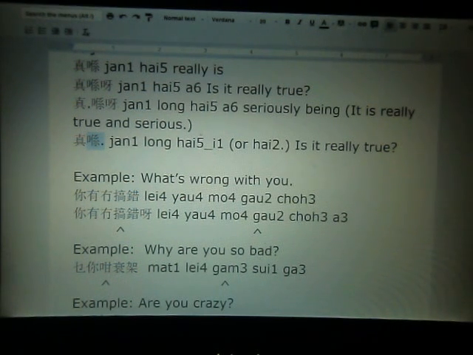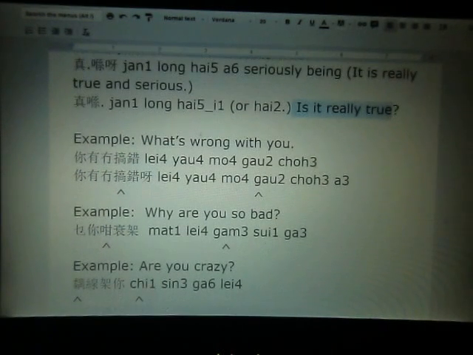In this case, we elongate the last word 係. In English, it means is it really true? So it's actually using the same strategy. Is it really true? Is it really? We raise the tone of the ending sound. 真係, is it really?